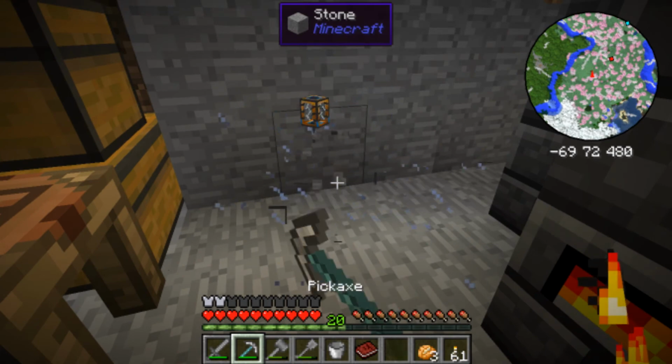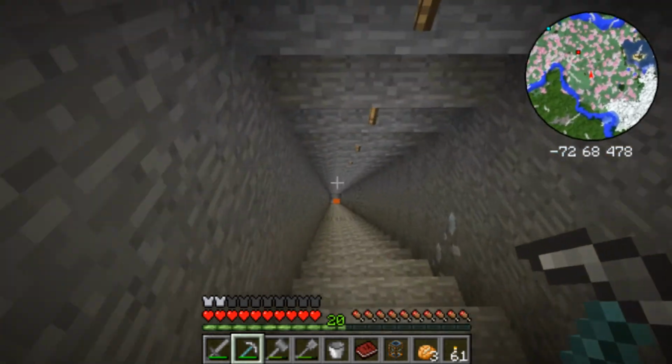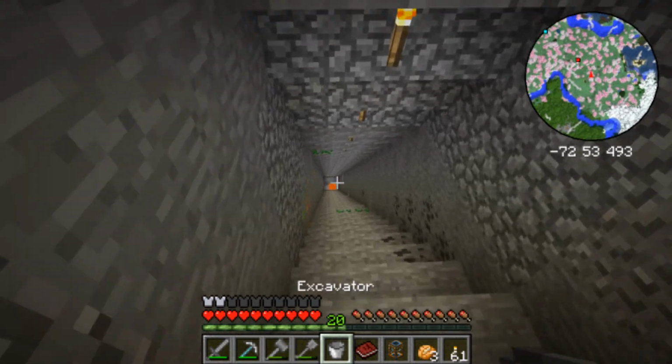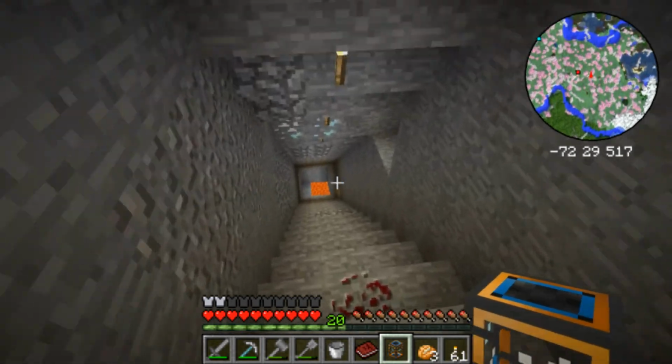Alright, good. Now, the portable tanks, you can put them down, but to pick them up, I don't think you're allowed to break them. Oh, look at that, it does. Excellent. I thought you had to use a wrench. But since that's not the case, we're going to go down here, and we're going to help clear up some of my lava. I'm really certain I need a wrench. I'll have to get back into that.